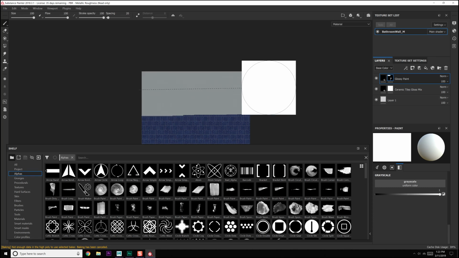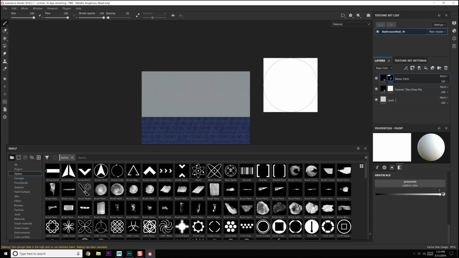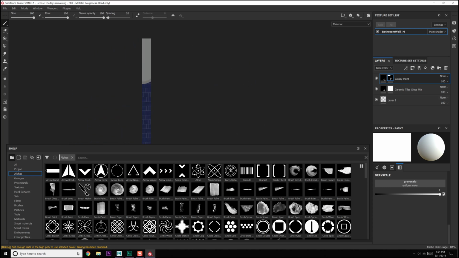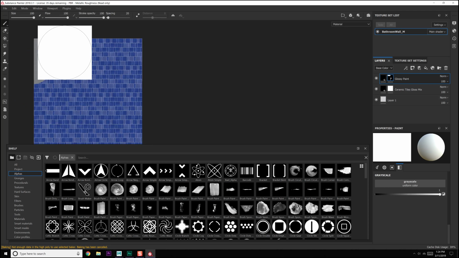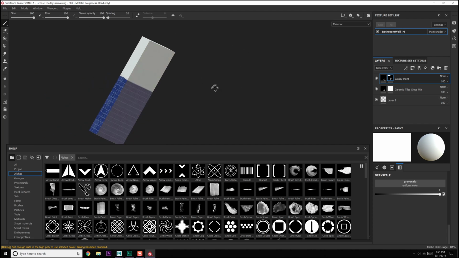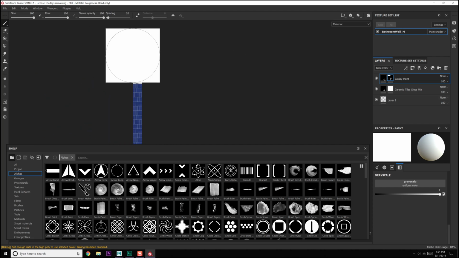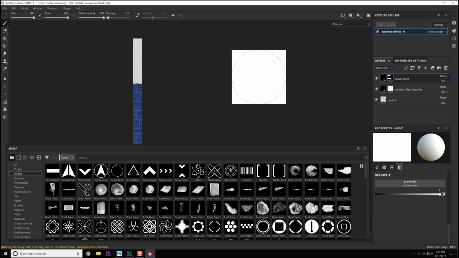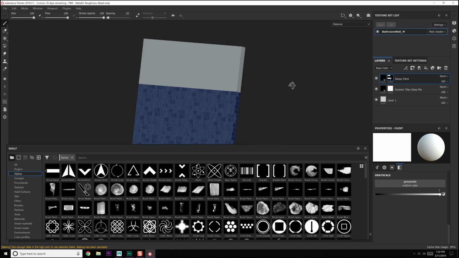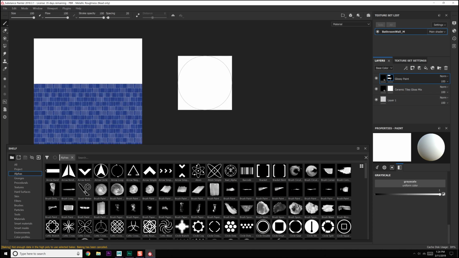And if we click here and then we shift click here, it should go straight across. And you know what? That actually, I think, works.